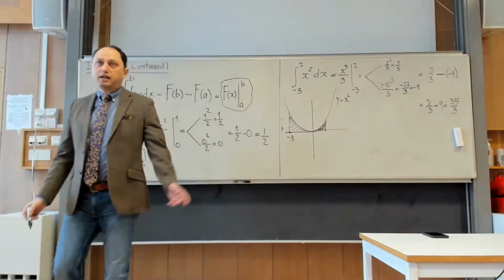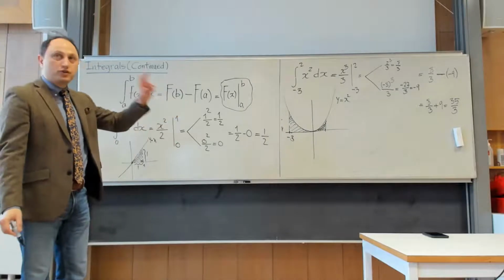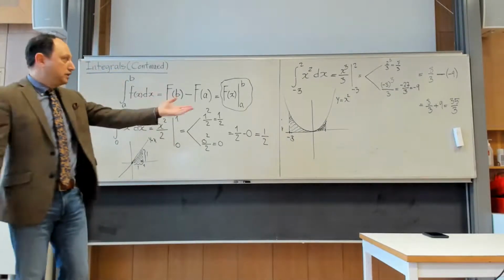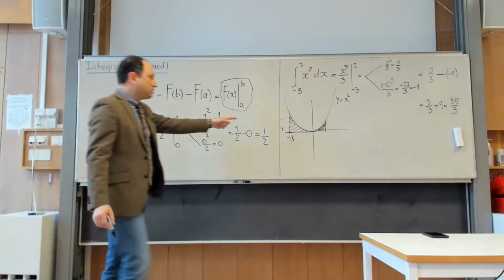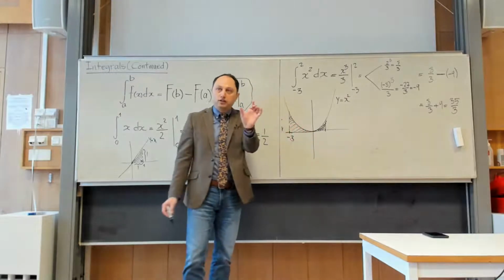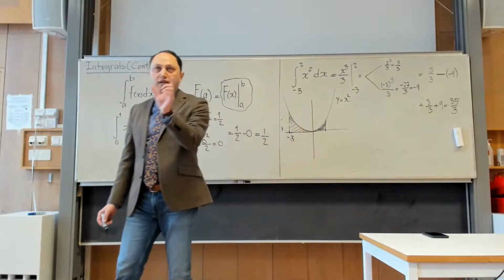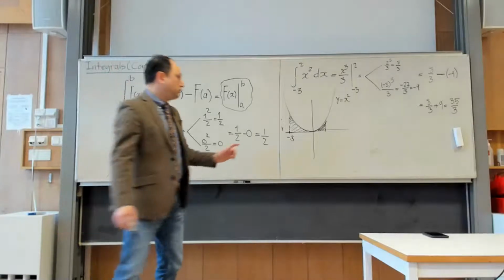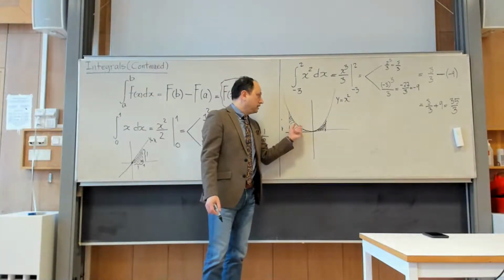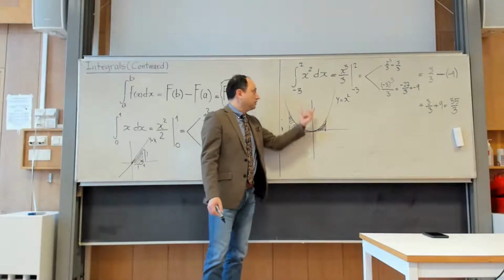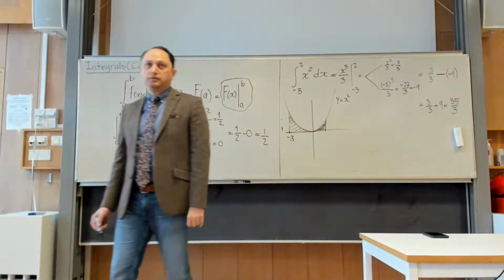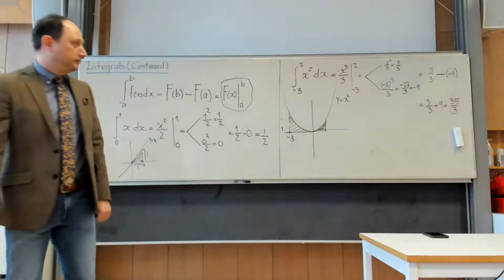Okay, so if I ask you to calculate this area, you need to understand both of them are in the book. Sometimes you are asked to calculate just the integral. Sometimes the graph is given to you, and they ask you to find the area of the colored region. So you need to be able to do it yourself. By looking at the area on the picture, you need to be able to write it in the form of an integral and solve that integral. Is that understandable? Yes or no? Okay.